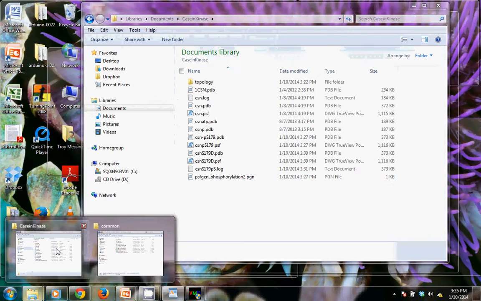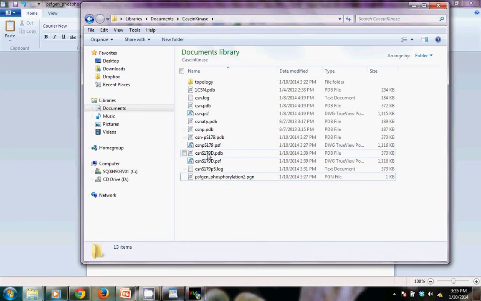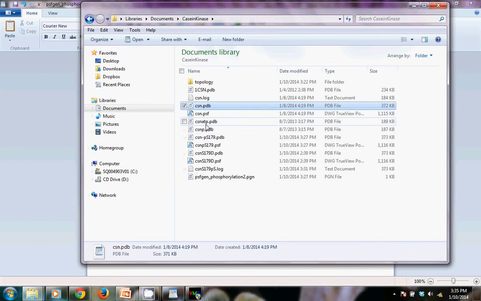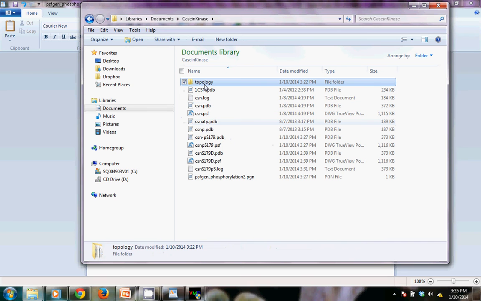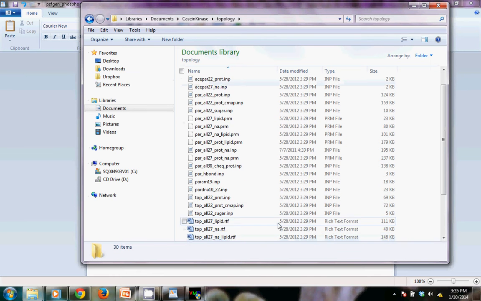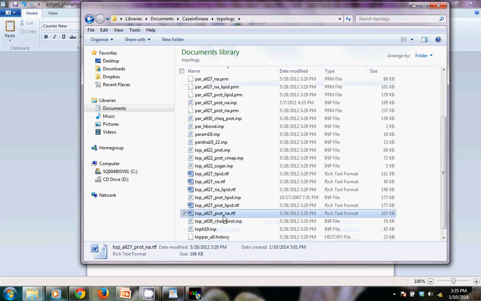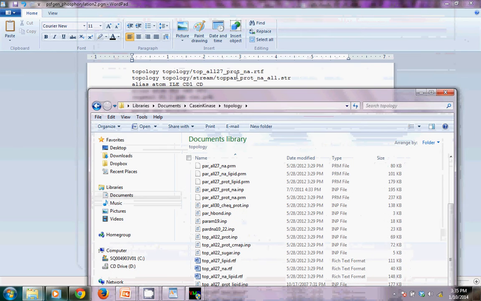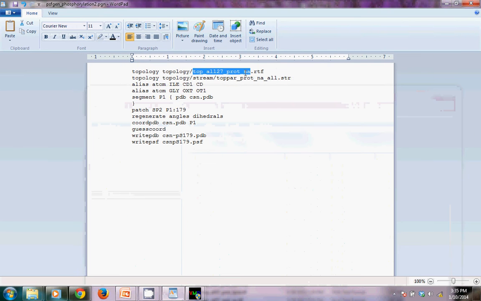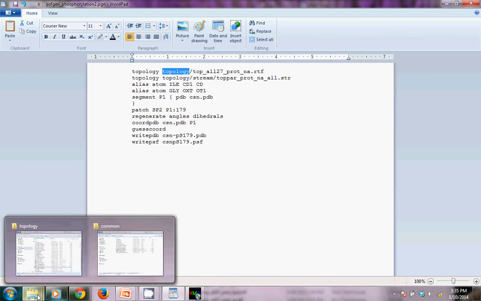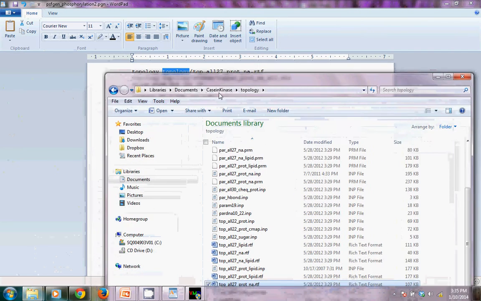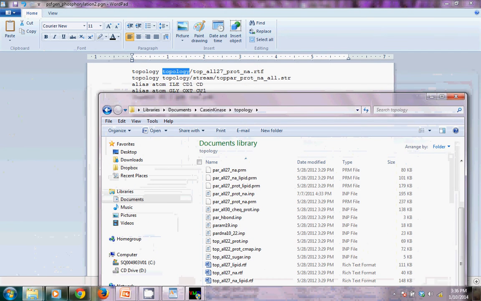So if I go to my folder, the structure file that I'm going to use is this csn.pdb, and then I have this folder called topology, and inside of it there is the file top_all27_prot_na.rtf. That's the first one that's listed here, and I just have to tell it that it's in this subdirectory.